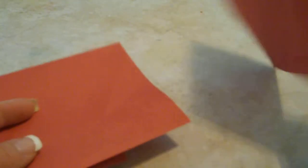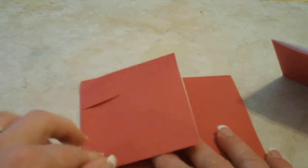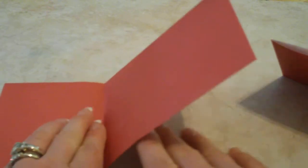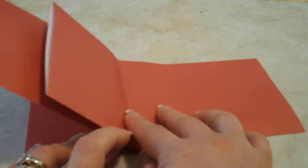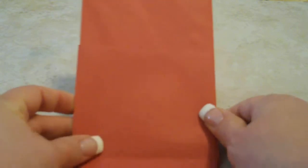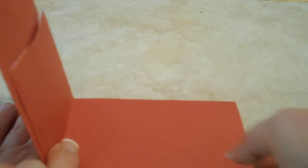I'm going to also take the envelopes, and I have 2 that are red here that are cut up already. So I have 2 envelopes that are cut and scored at 5.5 and 3.5. So what you're going to do is take, on the first page, the short side out. Then you're going to take the long side, flip it over, and glue this to that side, so that you have the flap now. This flap will get glued to the binding. This is open for a tag. And then you start the process.